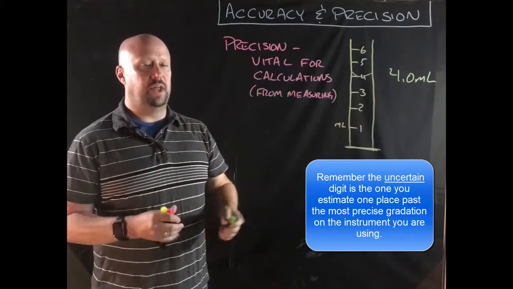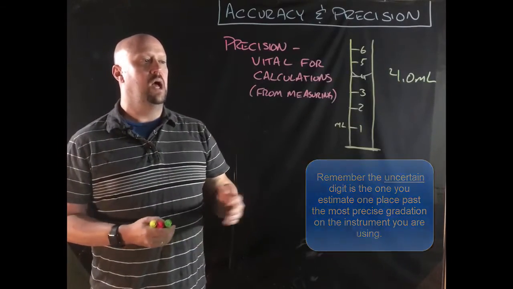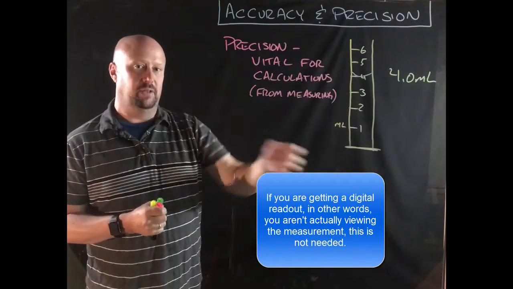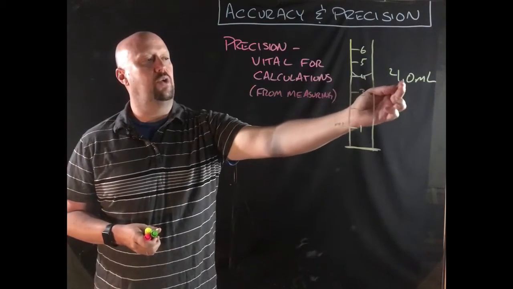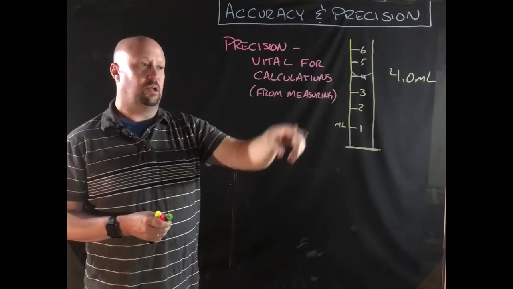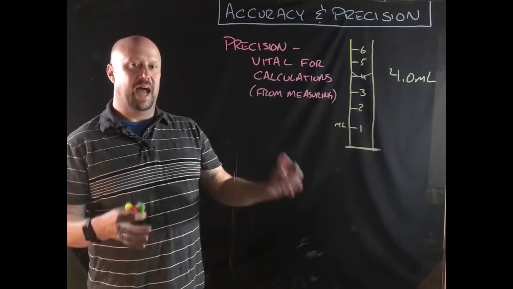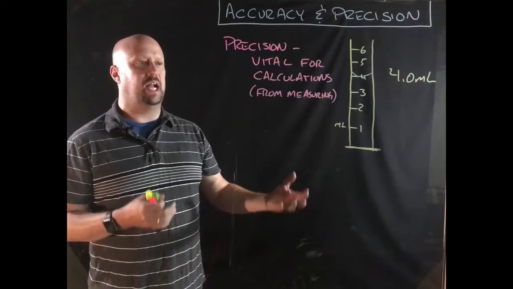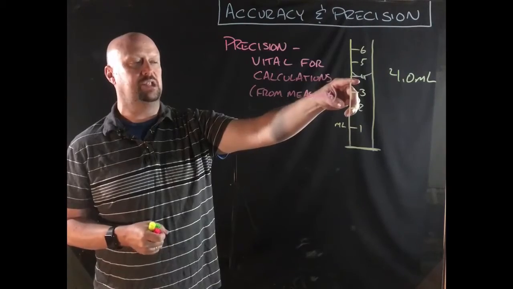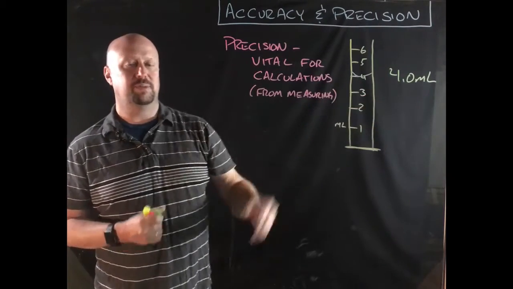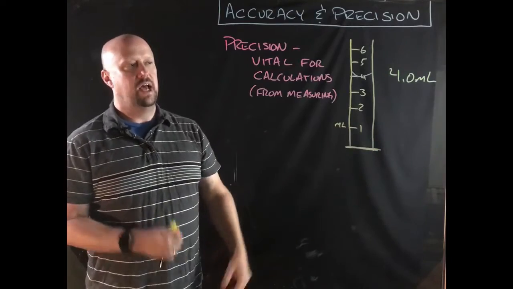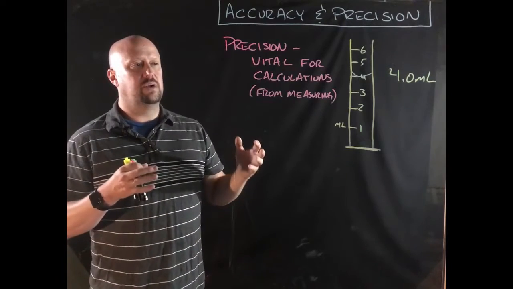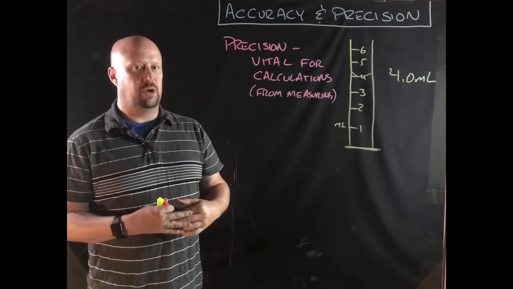Remember that this is our uncertain digit. If you're not really clear on that uncertain digit, we're going to talk more about that in significant figures too. But essentially, when you have a device where you're estimating things, like you're eyeballing things, then you always go one digit past whatever the smallest markings or smallest gradations on the device are. That gives you the appropriate precision for that instrument. That's going to be really important to you because you're going to get marked off for that in labs and stuff. If this measured down to the 10th place, then I would have to record my measurement down to the 100th place. I estimate the digit past that. So that's the uncertain digit. Always make sure that you do that. So precision is really important for us in terms of calculations and the manipulations that we're going to do afterwards.